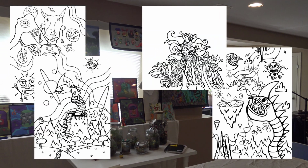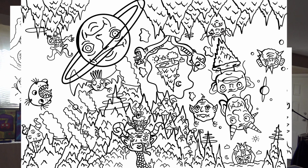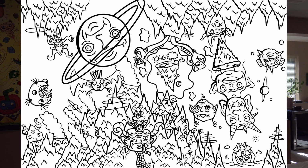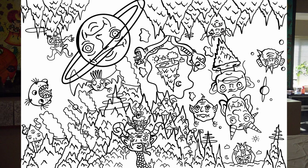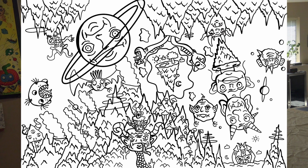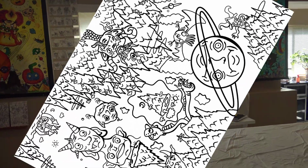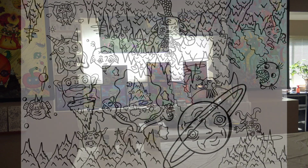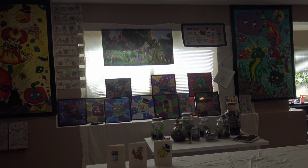But it's pretty cool. There's a 2-page spread, and the 2-page spread one's actually pretty interesting because it was a cut piece. It was called Red World originally. I changed the name to Above and Below because having a piece in a coloring book that is named after a color kind of forces you to use that, so I didn't really like that. And if you look at it, it actually works right side up and upside down. It still looks somewhat reasonable, so that's what I like about that piece. But that piece didn't actually make the final cut, but it did in its own way because I didn't really want to leave it out.